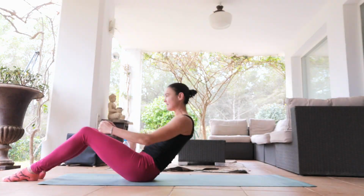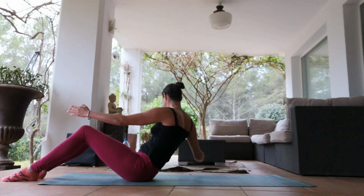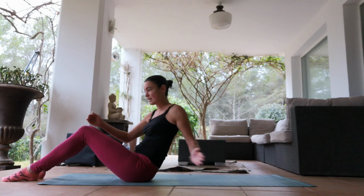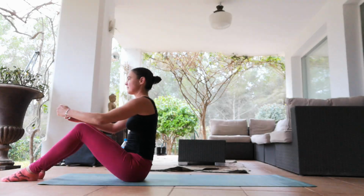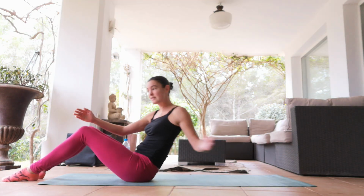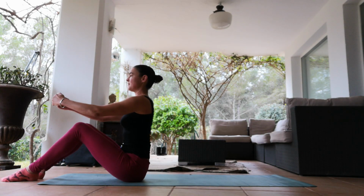I've just realized I'm on a tiled floor, so it's quite painful. Now we're going to add some movements in. So this time I'm going to reach back with my right hand, follow it with my eyes, and sit up straight again. So I'm stretching into the chest here and coming into a nice straight back position. So we should be starting to feel a little bit of heat coming into our stomachs. I'm going to do this another 3 times.